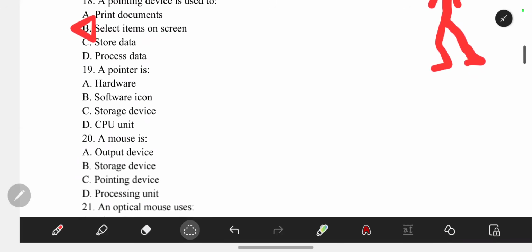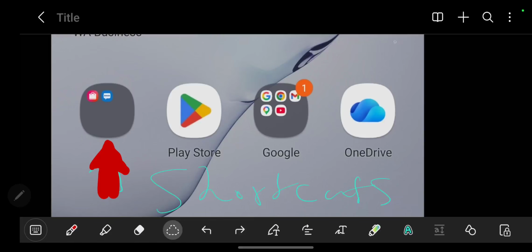Then our 19 says that a pointer is what we call a software icon. So software can be a system software which the app comes with, or the application software. For example, if you want to go to the next app like this, you have to move your cursor.